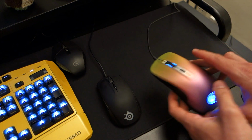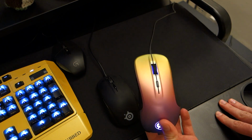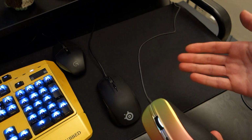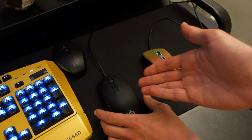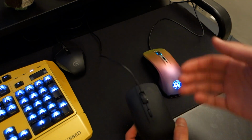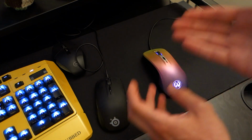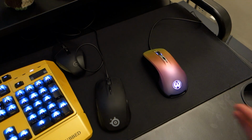Now the mouse is terminated by a USB, as you'd normally expect with any mouse out there in the world, but unfortunately it's not a braided cable, which is just a little bit of a downside considering its price. The Rival 100, which is just on its side, is a much cheaper mouse, which I've also reviewed, and it also has a non-braided cable, but given its price it's acceptable, but given this one's, it's, I guess, less acceptable. Not like a braided cable is going to make you an OP god or any aim lock amazing cheater of some sort, but it's a mouse. It's just a feature that it's nice to have on a mouse, at least in my opinion.